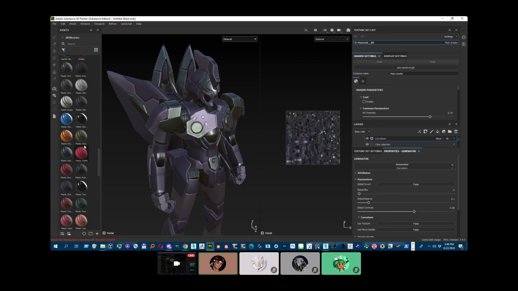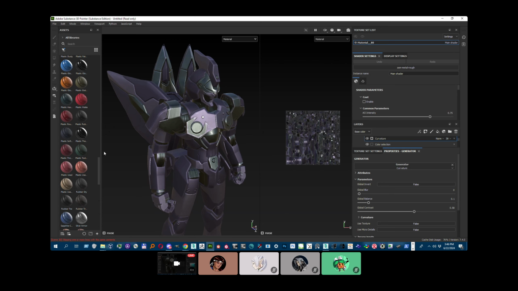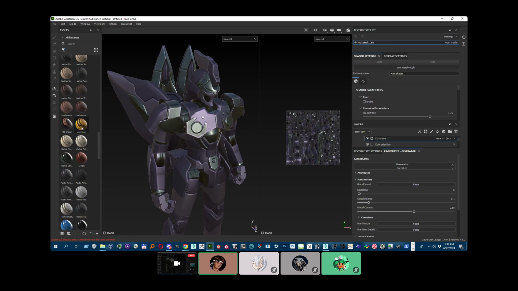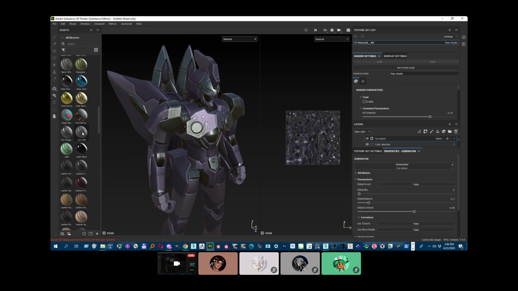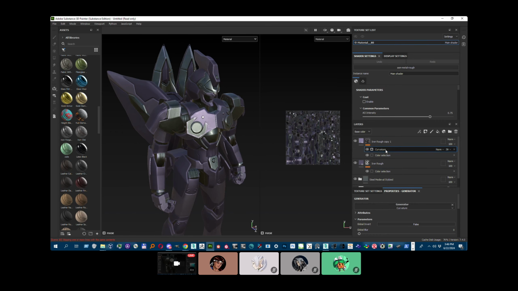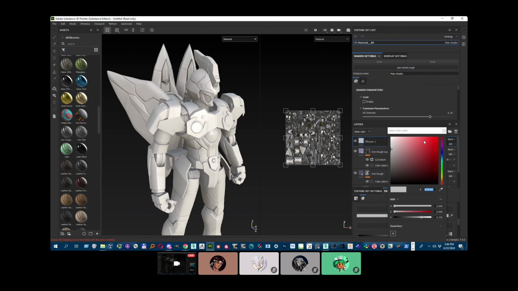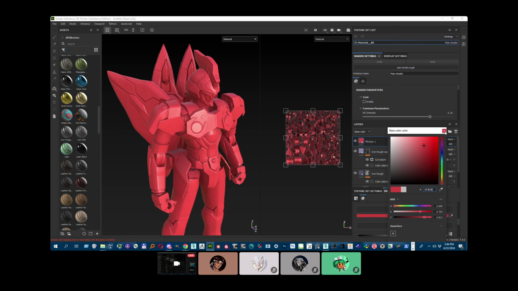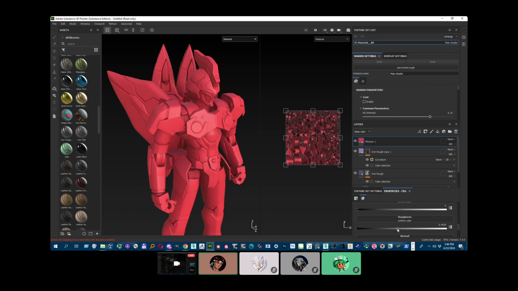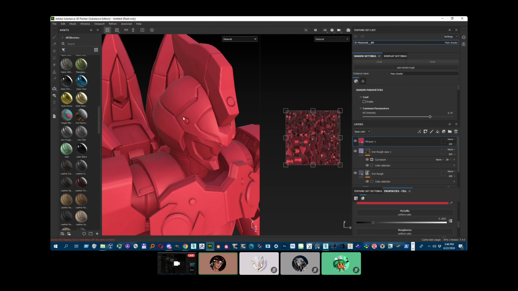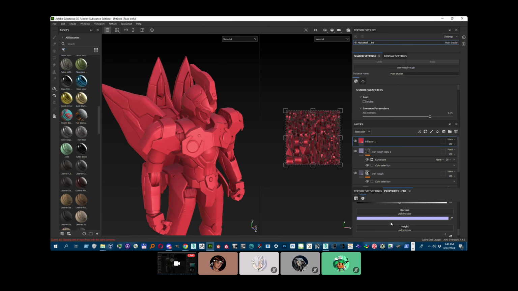So we can continue. Let's say I want a painted metal for the red, not so much plastic. Maybe I make a new fill layer, make it red, slightly rough, slightly metallic, like red paint applied to a mech.